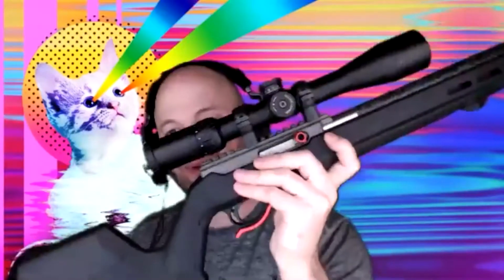And you can't put the scope too low, because if you do that, the back of the ring will hit the rail. So that is a limiting factor at the back there, and one reason why I couldn't really go with much lower rings on this anyways. I have a set of lows, even though it still works.